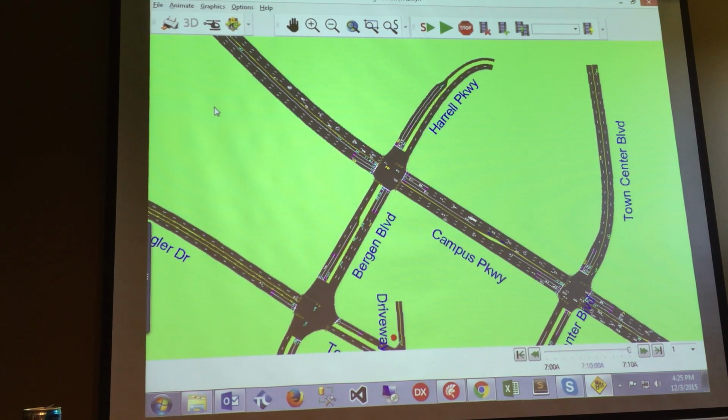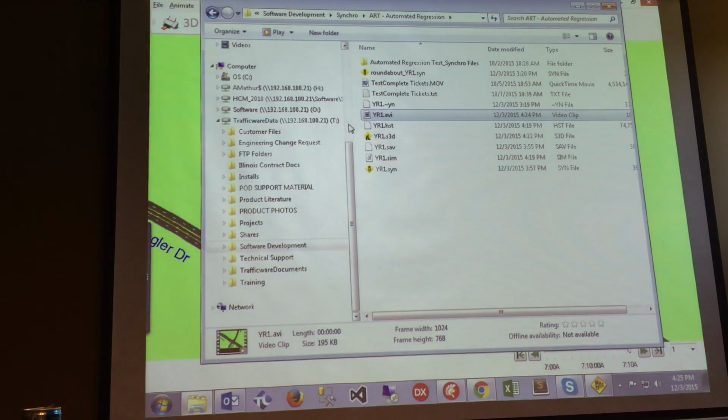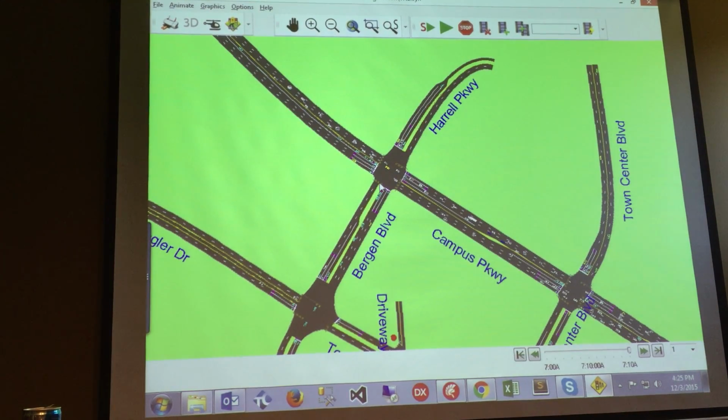But SSAM export is a third-party tool offered by the FHWA website. And what it does, when you go to Animate and SSAM export, and then it does export it. I'm trying to see where it is exported. And I think it exported. I have to see in the user guide how you create the SSAM export. If you go to the user guide, it tells you exactly. So maybe the only thing you can test is, it could be manual. Go to the user guide. It will tell you exactly how to create that SSAM export file. Just make sure it's creating that file. That's it. I mean, what's in the file?